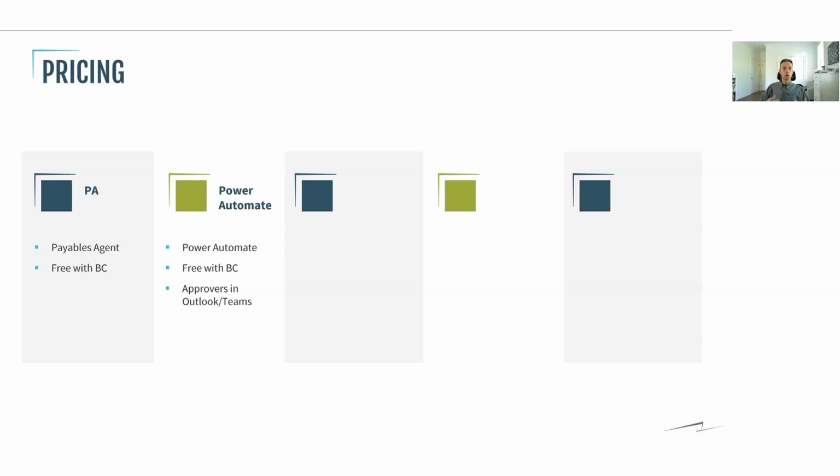In addition, your approvers don't have to have a Business Central license either, right? So they can approve directly from Outlook. I'm assuming everybody nowadays has Outlook and Teams, so no extra cost when you're using that. Maybe if you don't have a shared email box, like for example, an AP at stoneridge.com that you want to tie to your payables agent, you may need that, but probably you already have one of those. Up till now, no extra cost.